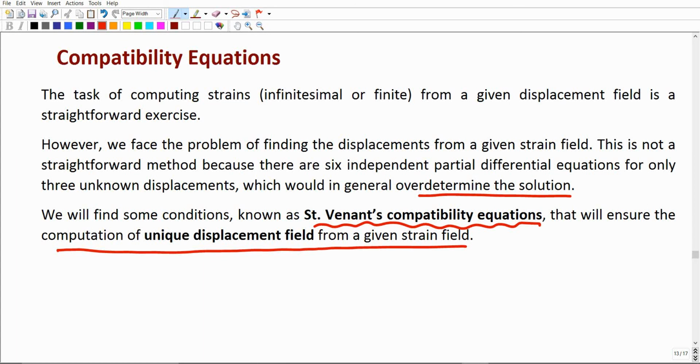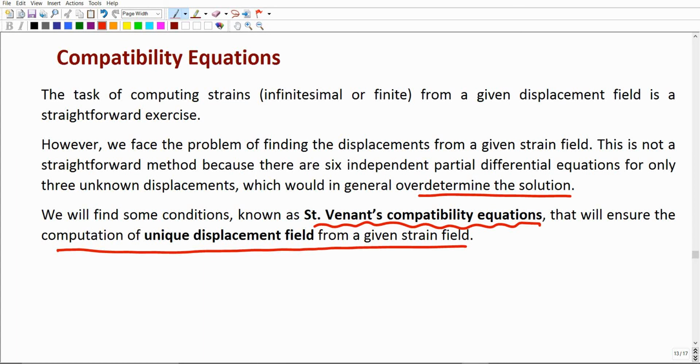There are some conditions to prove or to investigate whether the 6 components of the strain field are consistent together. Consistent or compatible means consistent together to give a unique displacement field. If they are consistent, and using any 3 equations you end up with the same displacement field, it means that the strain field is compatible and it satisfies a certain condition known as the compatibility equation. So the compatibility equation is like a measure, like a test. Like we test whether the displacement field for a certain continuum is compatible or not?